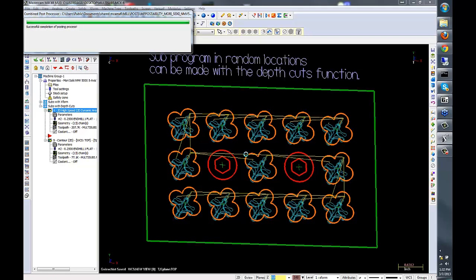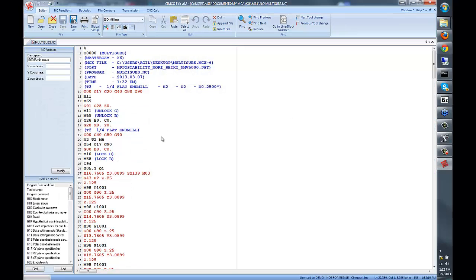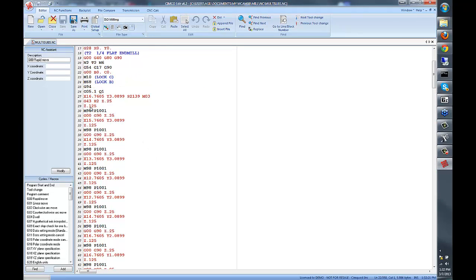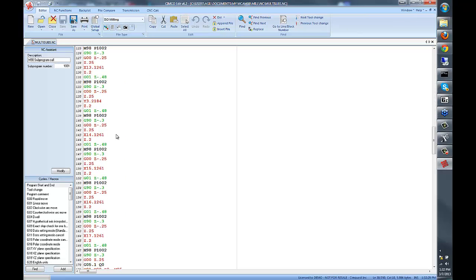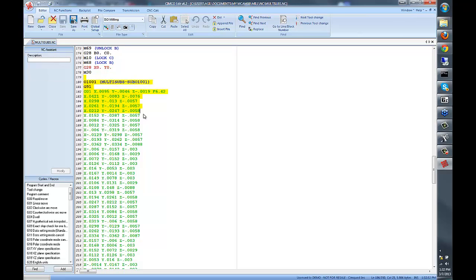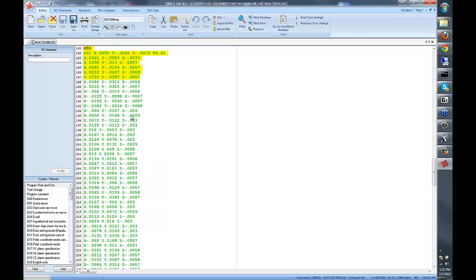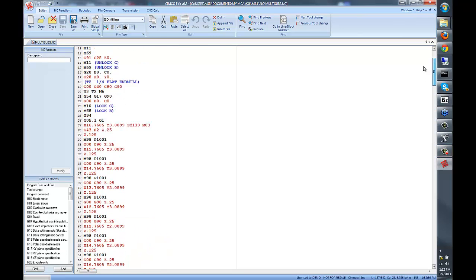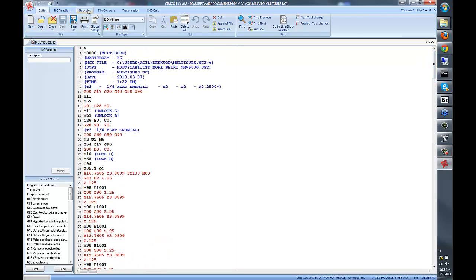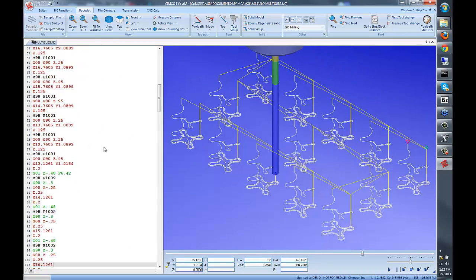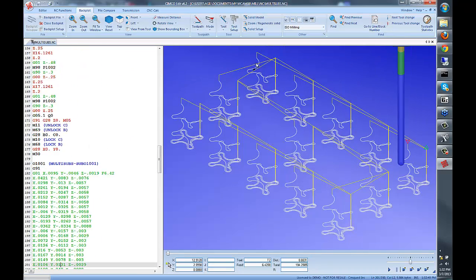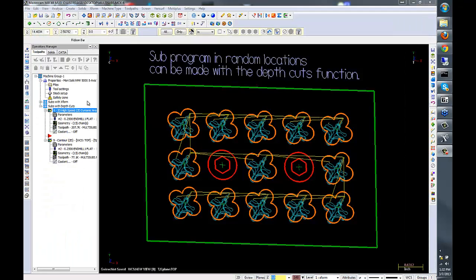We can analyze the posted code quickly. P1 changes location. P1 changes location, G90 mode, absolute mode. Then P2 changes location. Absolute mode. Let's analyze the subprograms. They're all in incremental mode. Looks like it's going to work real well. The Simcoe editor has the ability to backplot subprograms. This looks like it's going to work out great.